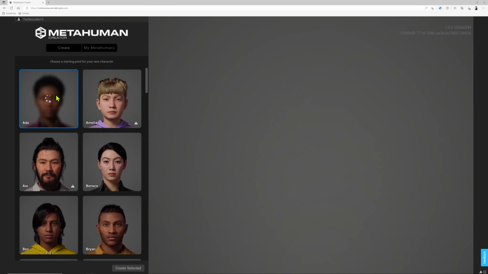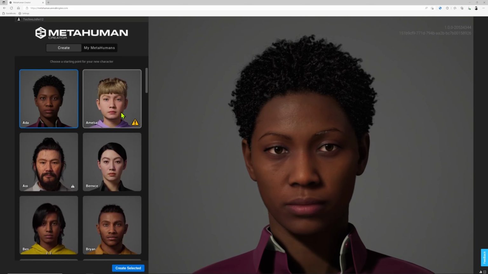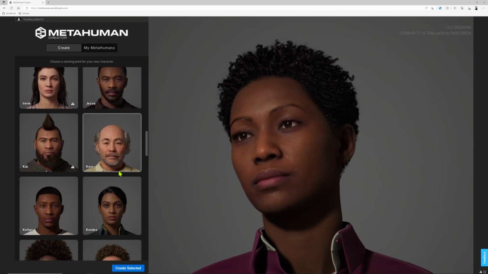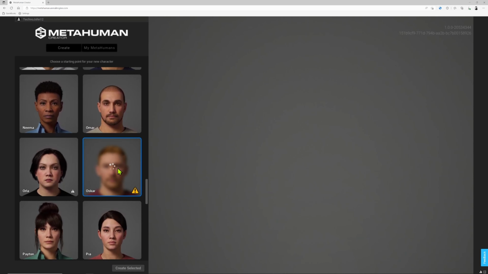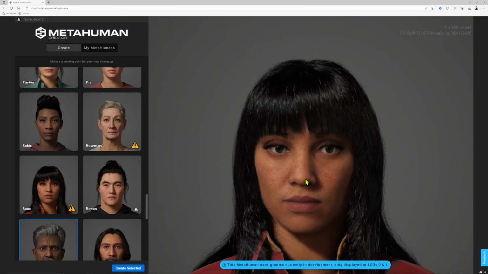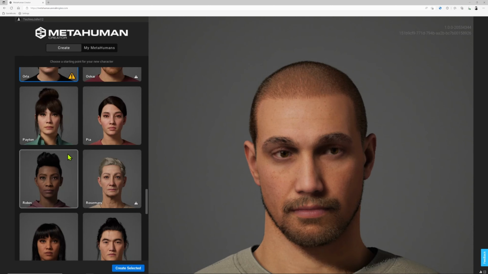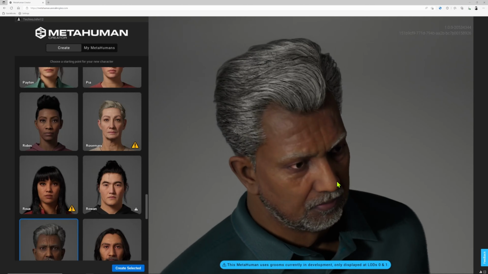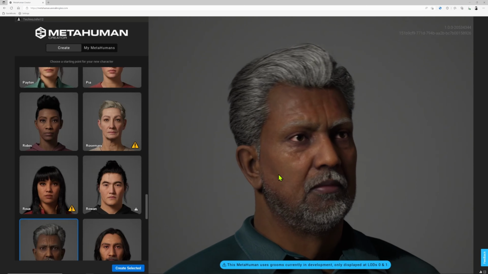Okay, so when you first load up the software, you will see a number of characters that you can select to act as your starting point for your avatar. There's a good selection, must be at least 30 or 40, maybe even more avatars that you could choose from. And you can use these as a basis that you can then further customize once you get into the edit. There's both female and male characters of different ethnicities, different age brackets. So there's a really good option for you to be able to select a starting point for your avatar.